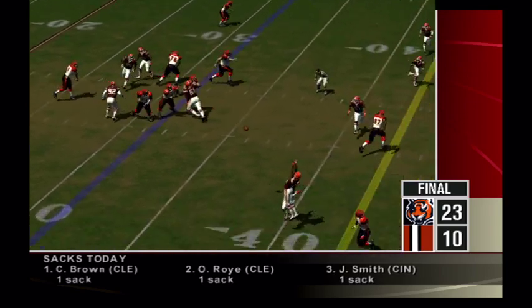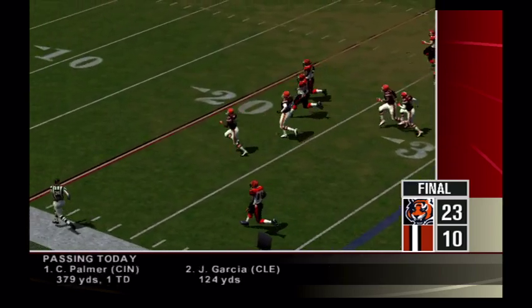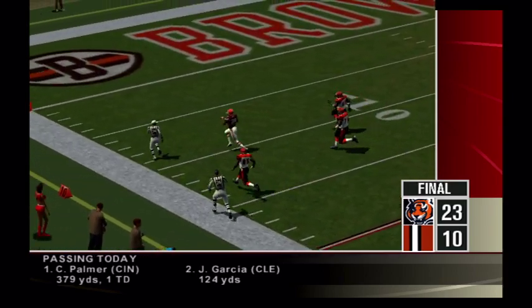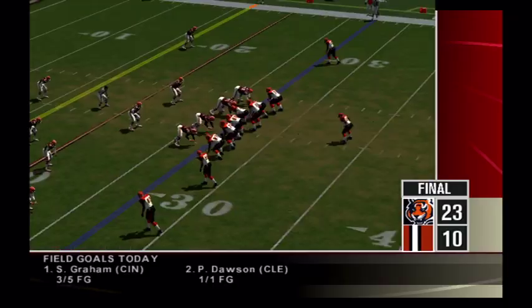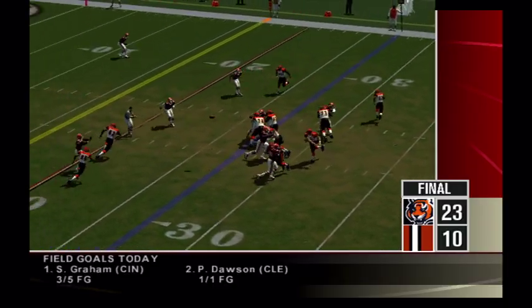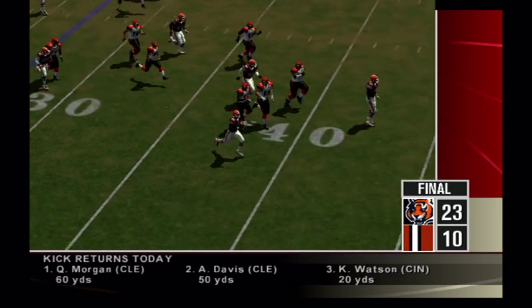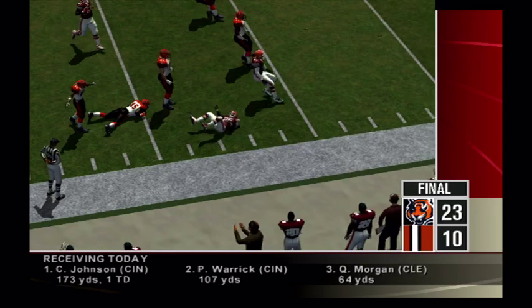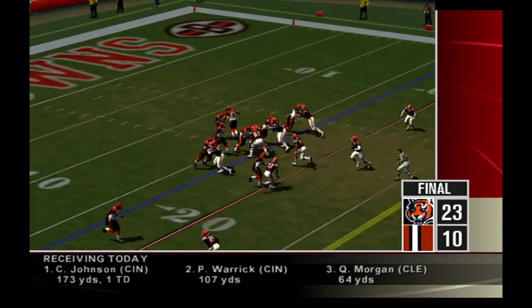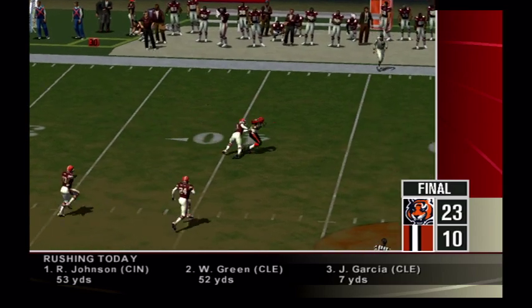Sean Jones shows some great awareness here as he gets himself into position to pick this one off. Touchdown for the Browns. The Browns climb back again and are now down by 7. The Bengals, after getting an interception, the ball at the 27. Chris Crocker was in the right place at the right time, as his interception was a possible momentum shifter. Bengals winning by 7. Carson Palmer would drop back and deliver a strike on this one. They move ahead by 10.